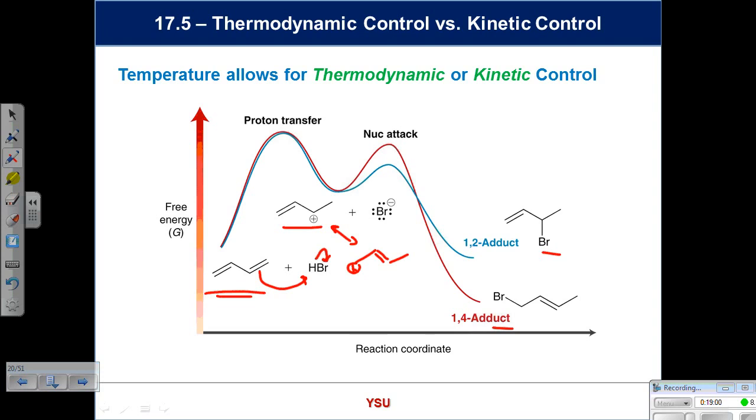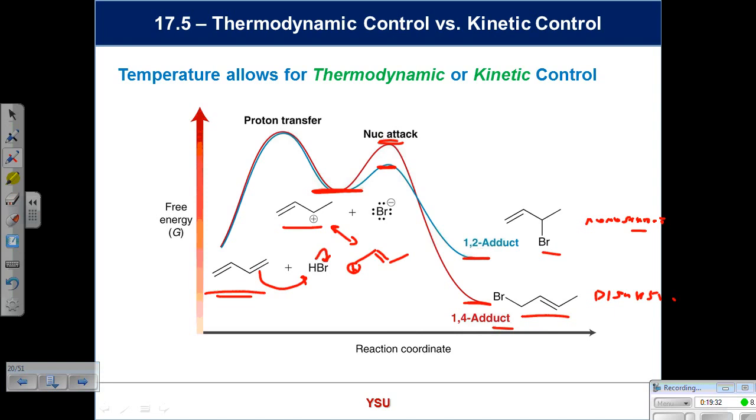Now, here we go. There is something about after we get to this point that makes one reaction faster here in the blue and one reaction slower here in the red, and which makes one product more stable and one product less stable. We already dealt with the latter part of that. What makes this product more stable? The substitution pattern, right? That is di-substituted. And this one up here is mono-substituted, so going all the way back, that tells you that's less favored. It's less stable.